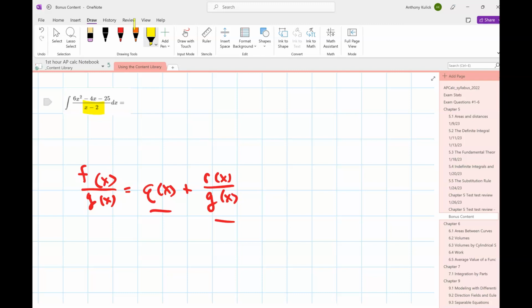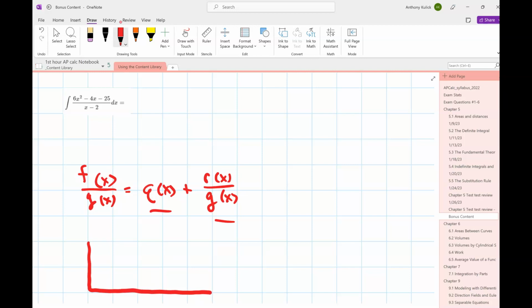What I'm looking at to tell is the divisor. If that's degree 1 with a leading coefficient of 1, synthetic division is available to us as an option. So let's do that. If you'd like afterwards, we can run through the long division algorithm also if you want to see that.